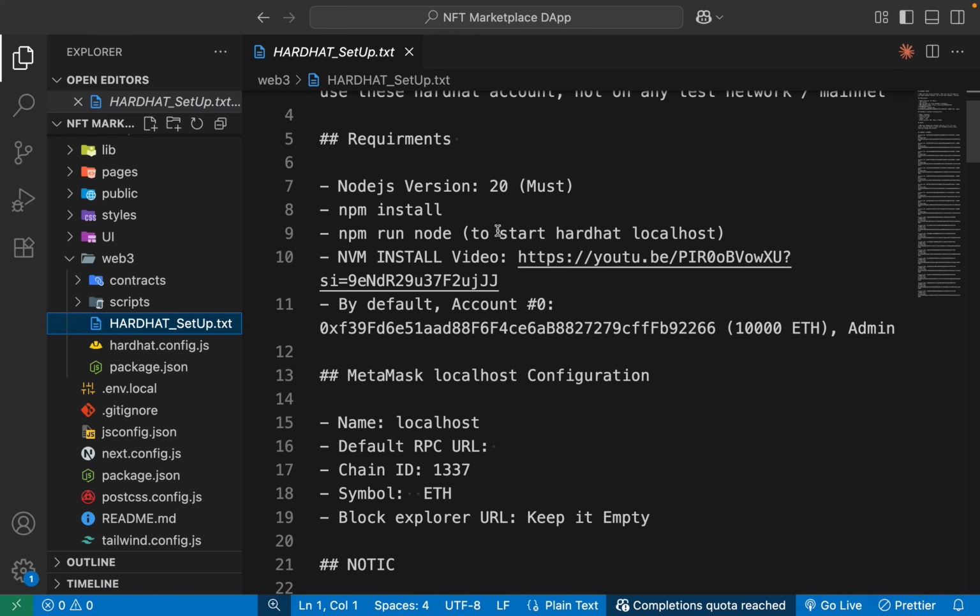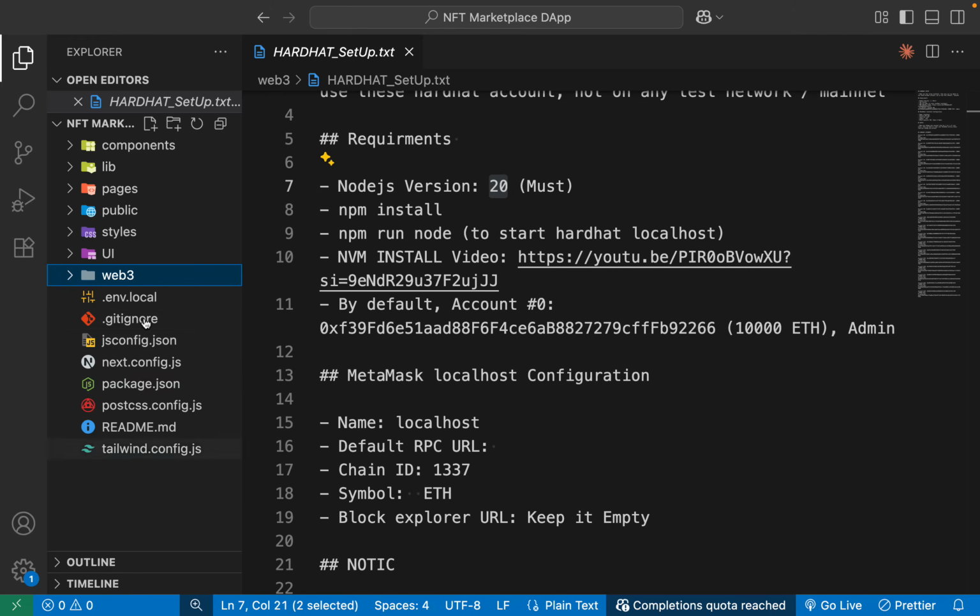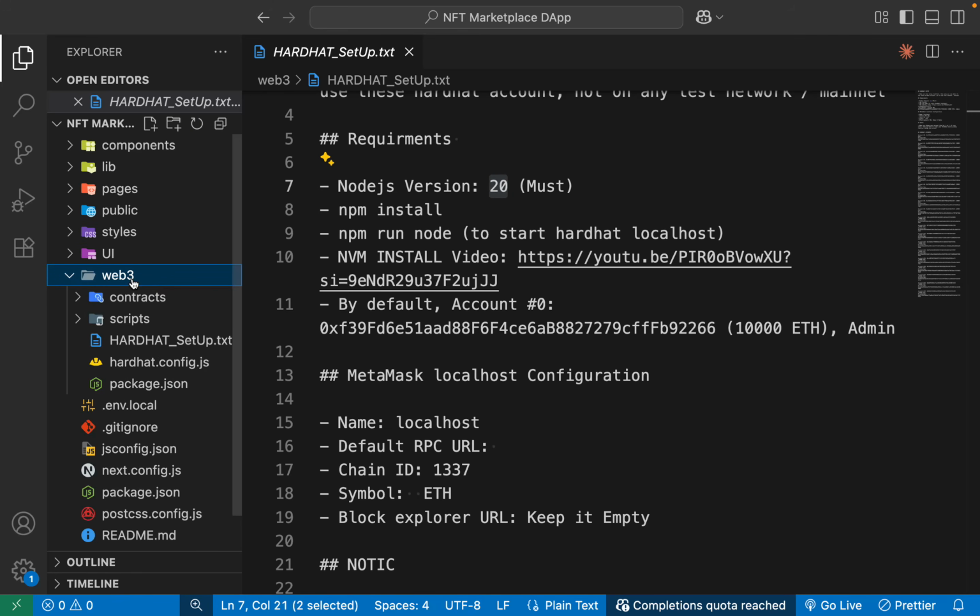You will find the details. Currently Hardhat is supported by Node 20. You have to use Node 20 in your system, then you can deploy the contract. Otherwise you're going to have a lot of complications. This is the only requirement you need to have, and you need this Node version only in this particular directory, because in the front end we're going to use the latest Node version. So in this directory we have to use Node 20, which I will show you. If you don't know how to control your Node version or downgrade or upgrade it, make sure to watch this video, in which I have explained how you can install NVM. NVM stands for Node Version Manager, so you can control the Node version.